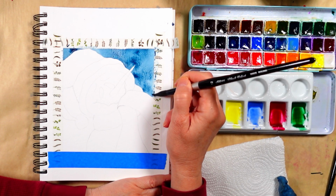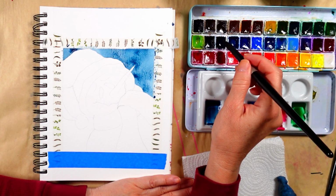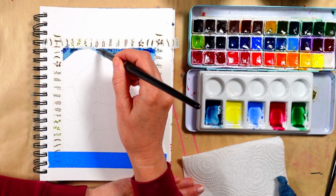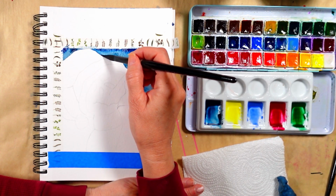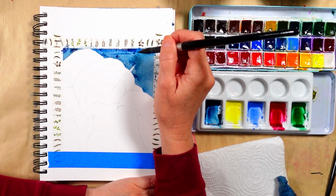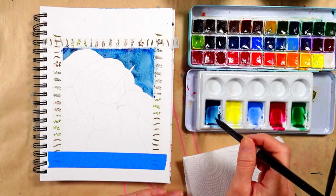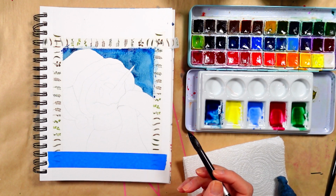And once I finished the top portion of the sky or the background, I picked up a heavier consistency straight from the palette to darken the corners and the top a little bit. And then I just continued with the same process, filling in the background.